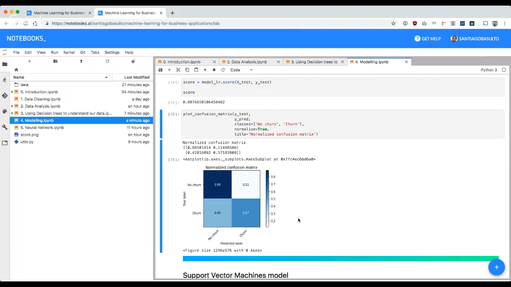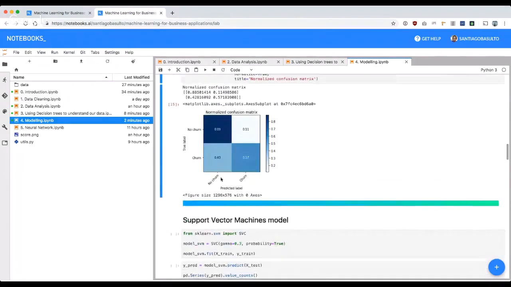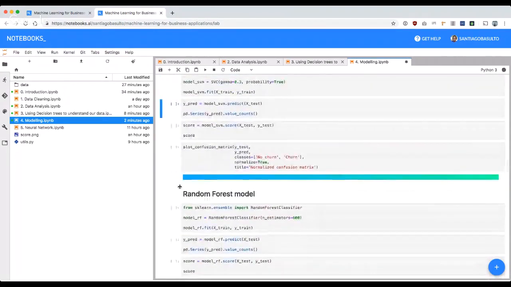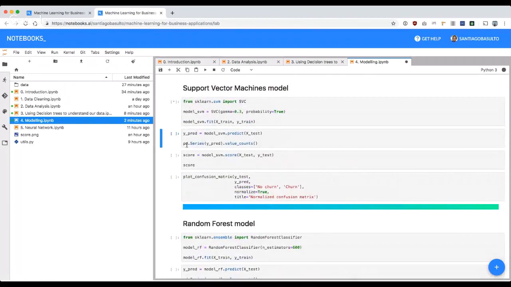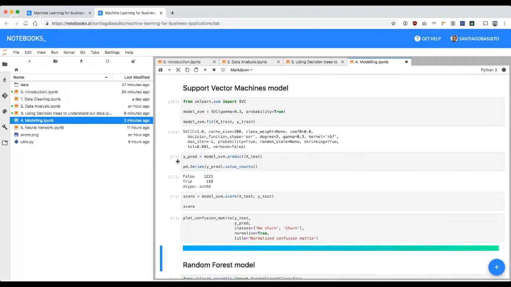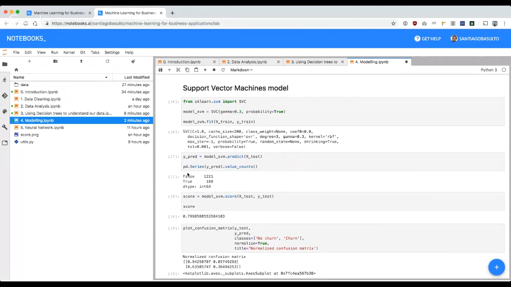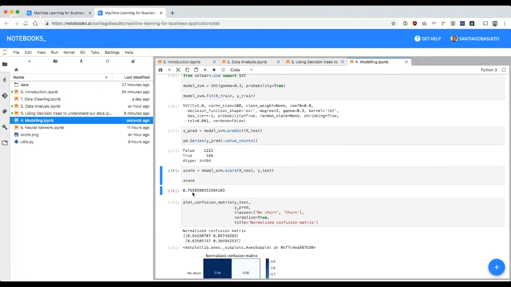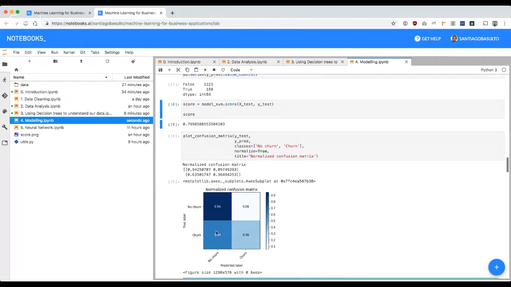So in this example of classification, in which we are trying to make a decision based on a given characteristic, these false negatives are going to be very, very important. And we're going to talk about those in a second again. So another model we can train, and what we're showing you here is we don't want you folks to be experts on every machine learning model. It's just for you as a way to see how they work. It's a support vector machine. It actually took a couple of minutes, but the score is even less. And we see a very worrying number right here.